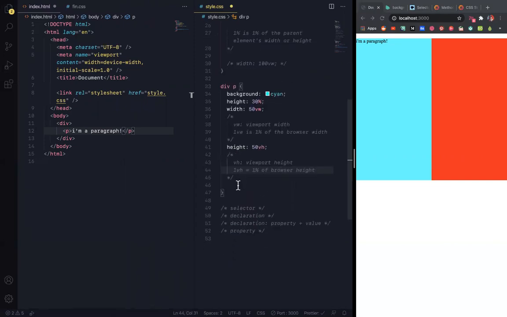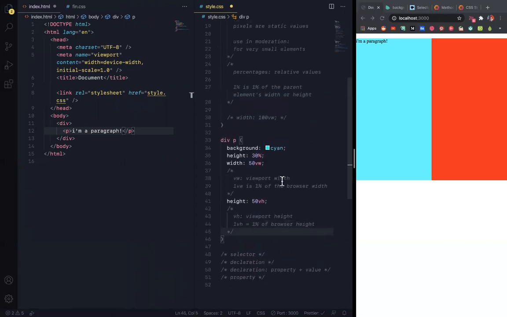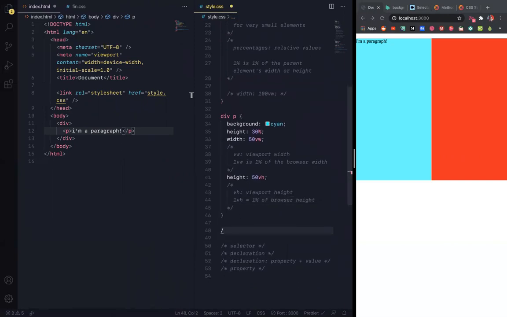So that's one thing. One last thing that I want to talk about here is the last size value, which is ems. You might have also seen this if you checked out some CSS examples before. Ems or rems.